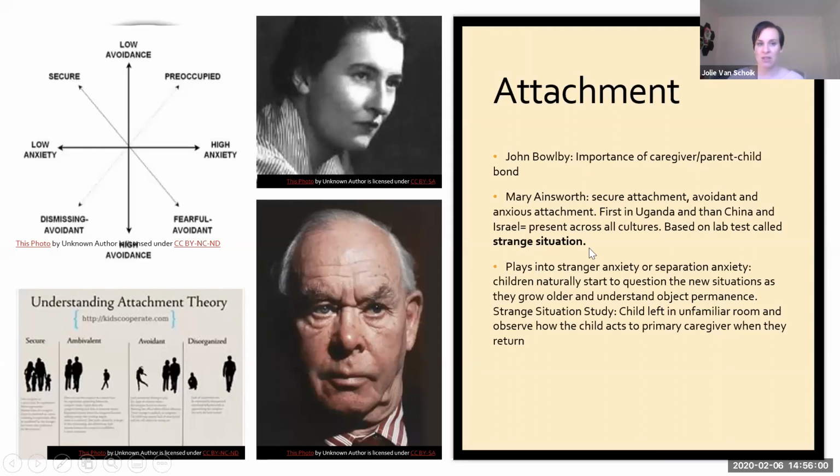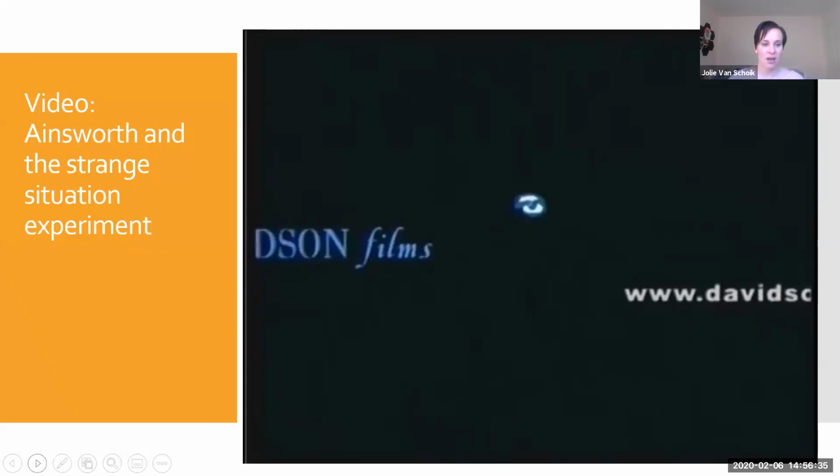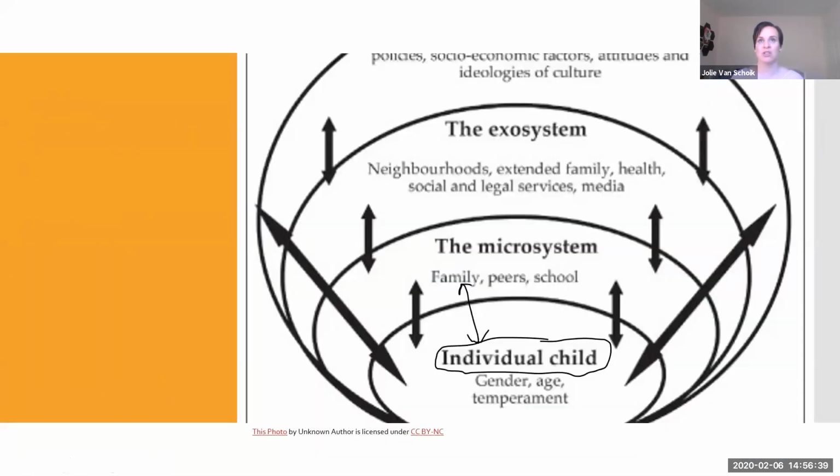So attachment is also something that we want to look at as well. This is being able to understand that you are attaching to somebody else. We have just a few types that I'm not going to ask about, but generally, these were the two theorists, John Bowlby and then Mary Ainsworth up here, who are helping us understand stranger anxiety, separation anxiety, trust, relationships, and how important it is to have attachment with somebody else. I'm not going to play it for you guys, but attachment is important. And attachment really is just the way that we look at bonding, and maybe love, responsive caregiving, holding a child, reading to a child, having conversations with the child, providing food, nutrition, a warm place to live, all of that with the child as well.